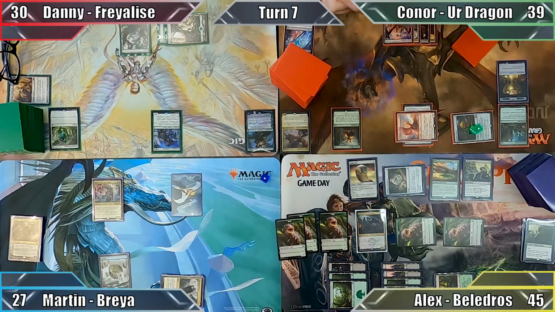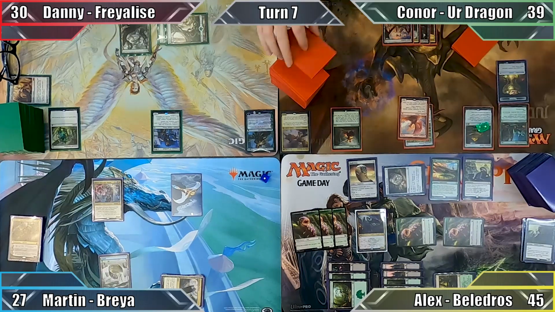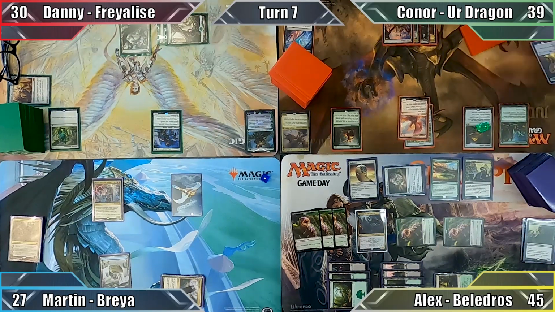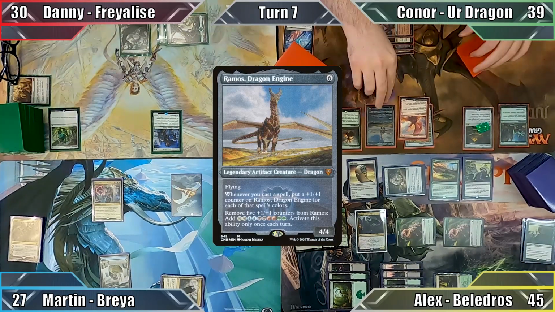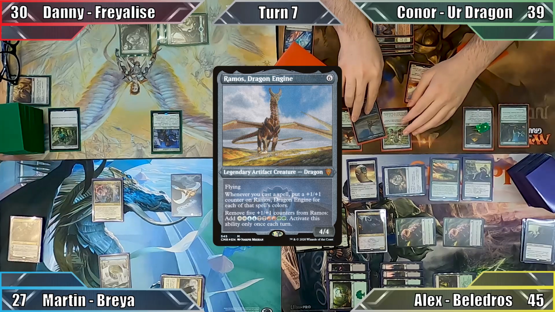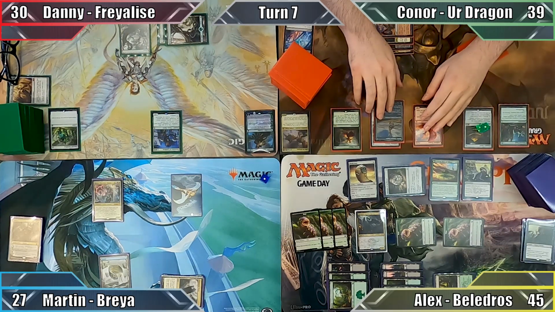Alex makes another pest in Connor's upkeep and Connor draws 3 cards. He puts 2 of these back on top of his deck, sacrifices his treasure to float 2 mana, and casts Ramos, Dragon Engine. He puts another gold counter on his Horde, draws a card off Elemental Bond, and equips his shoes to the Robotic Dragon.